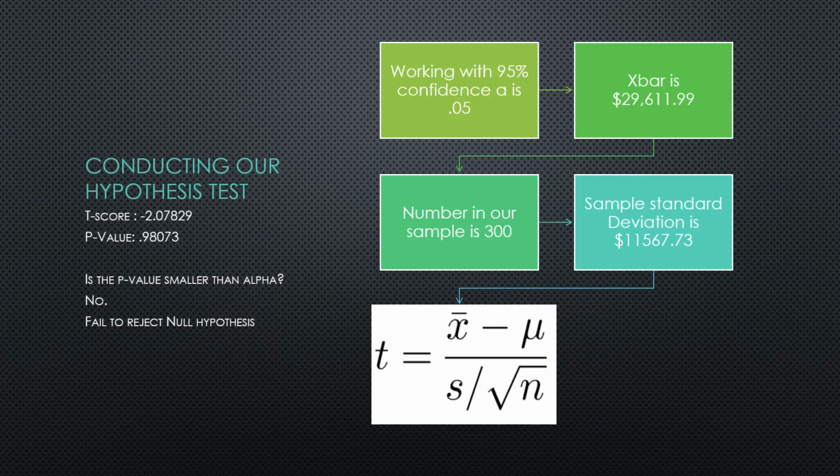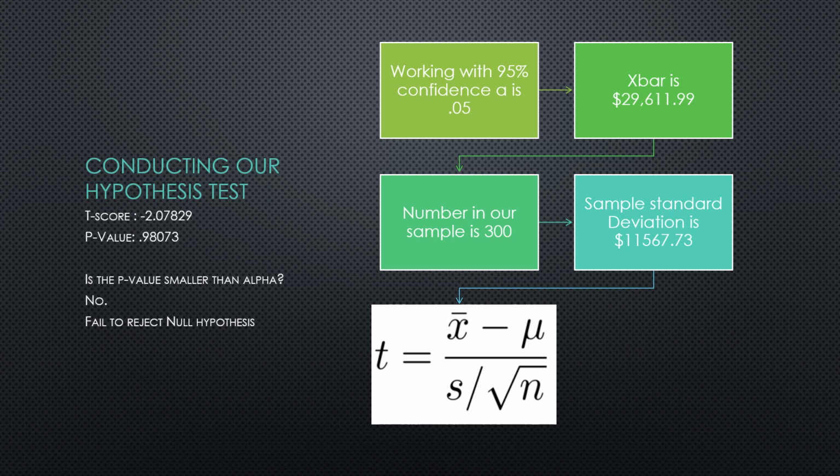Now, this is the heavy lifting part of our presentation. This is where all of our math will come in, and this is where we're going to get into the details of our steps. The first thing we need to know is our confidence level. How much confidence do we want to have to deal with these numbers? We're going to work with a 95% confidence, which is a really good confidence, which leaves us an alpha of 0.05.